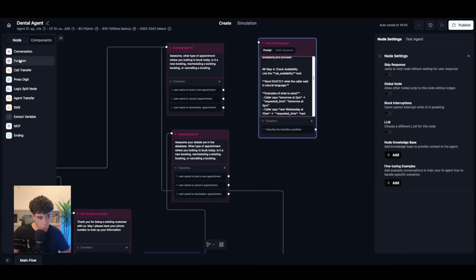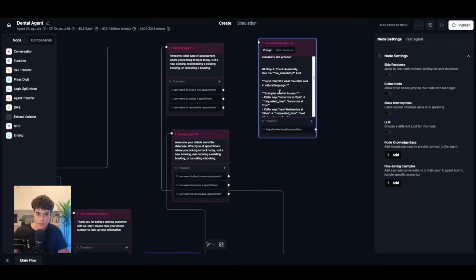Now, we're going to be adding in a function down here a little bit later, and I'm going to be showing you how to attach it, how to connect it to N8N, how to do all that stuff, because it's probably a little bit different than what you're used to with the standard single prompt agent. Right, and then from there, we're going to be using the send cal tool, so we can attach functions. As you can see, we've got all of our functions in there, but we can attach more functions. Examples of what to send.